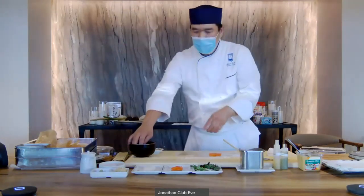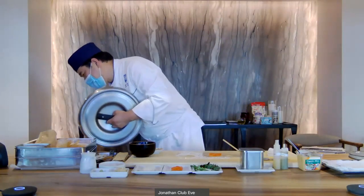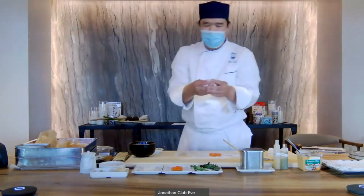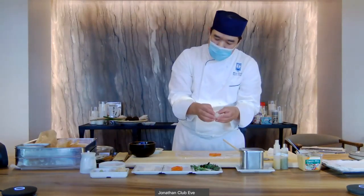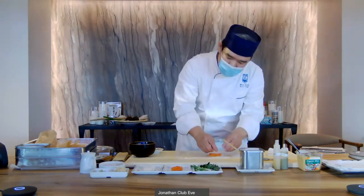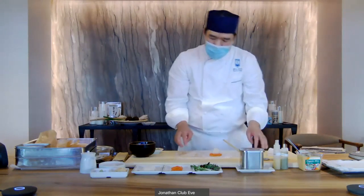And a little rice. This could be a little bigger than regular nigiri. This temari sushi style, a little bigger. About, I would say, 25 grams.